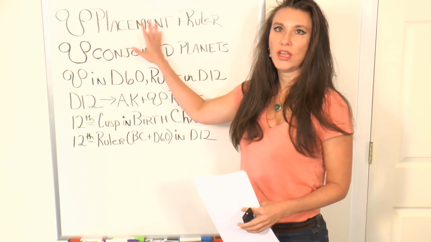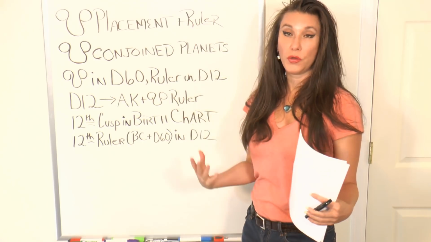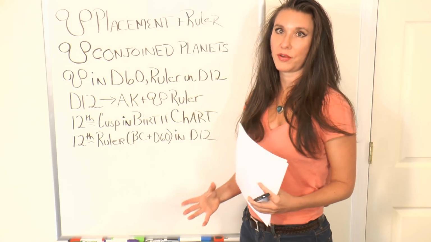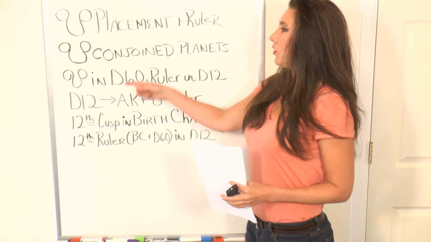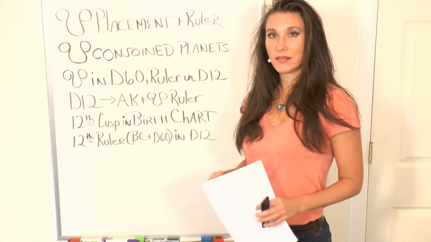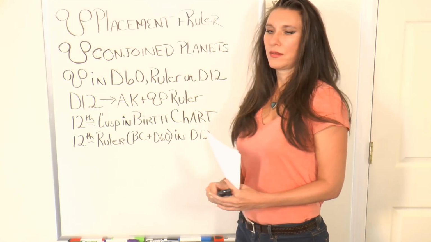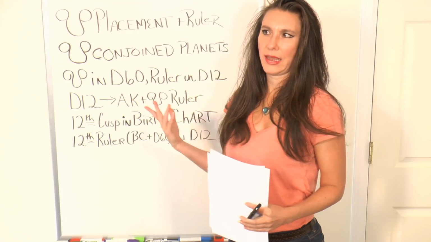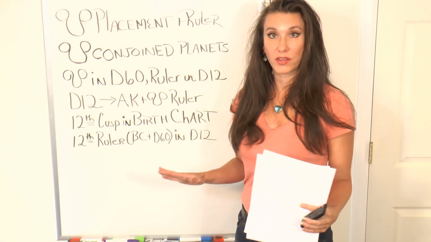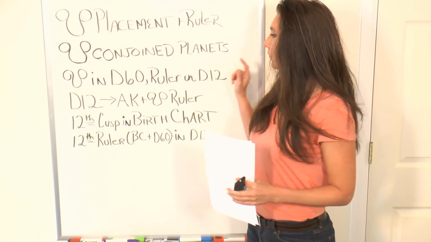This is the general, you're going to get kind of a general idea of who the person was or who you were and what kind of life you're coming from and the general theme of your life, all right? Then you're going to look at Ketu conjoined any planets, and this means in the same sign. In the Vedic system, it's in the same sign, that's conjoined, okay? If you have Ketu at 29 degrees of, say, Aries, and you've got Jupiter at 1 degree of Taurus, that is not conjoined, okay? And this is in the birth chart.